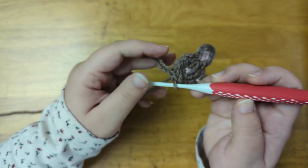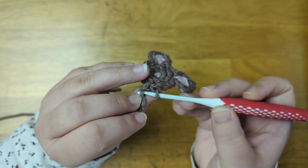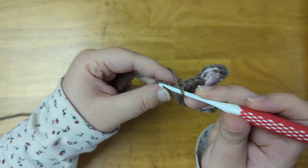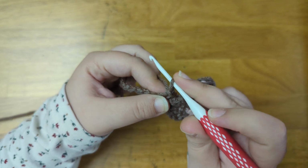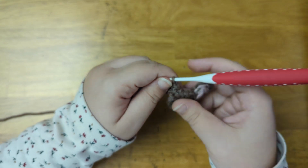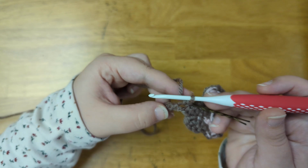Now I'm going to turn the work, and I'm going to single crochet into the third chain from the hook. So into this chain right here, I'm going to single crochet into that chain. I'm going to mark that as the first stitch. And now I'm going to create taller and taller stitches until I get to the middle of the body. Half double crochet into the next stitch.